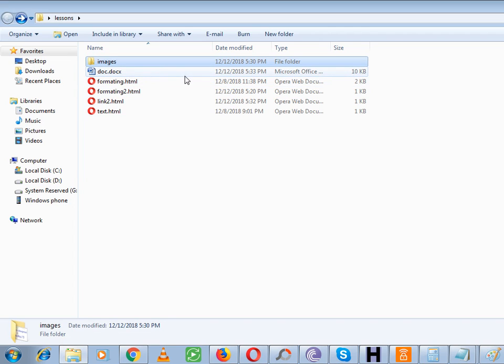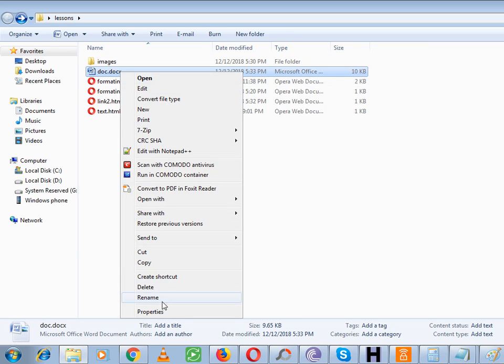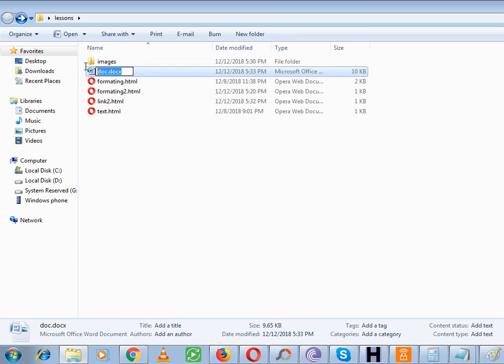This docx is a Microsoft Word extension. I'm going to copy the file name and create a link which should lead to doc.